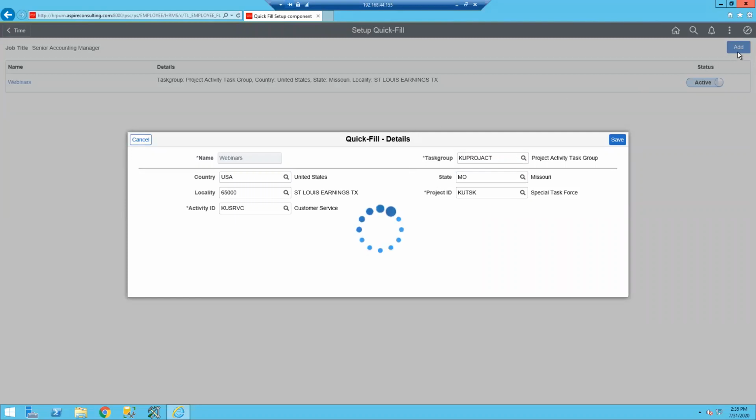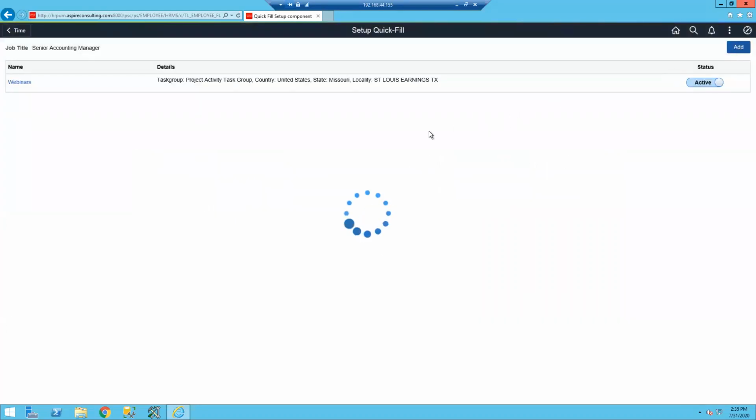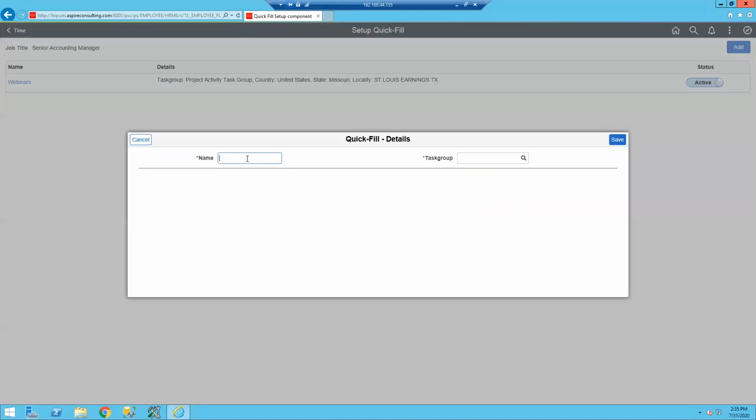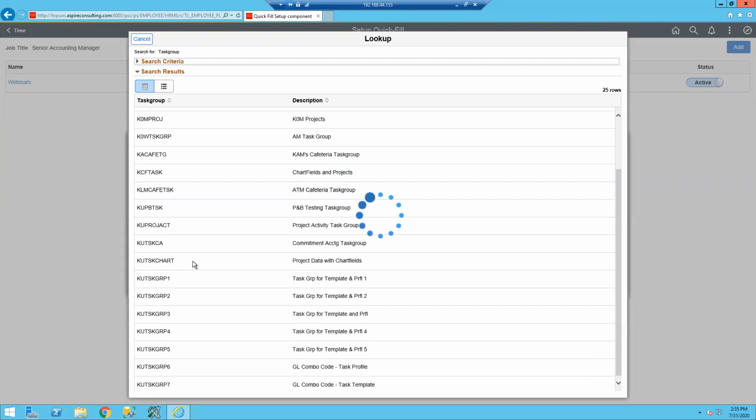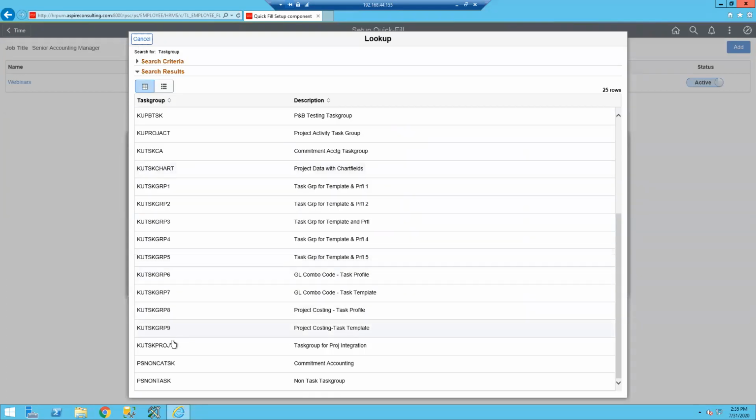Let's cancel out of this and go through the process of adding another one, so let's call it presentations. It's all dependent on the task group. Depending on which task group we pick, let's go down and grab the KU task.